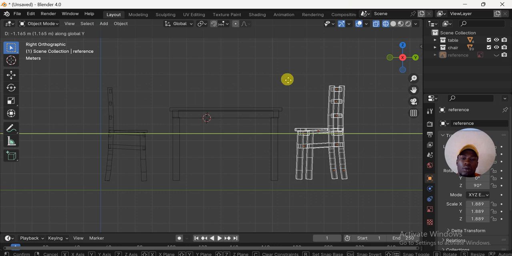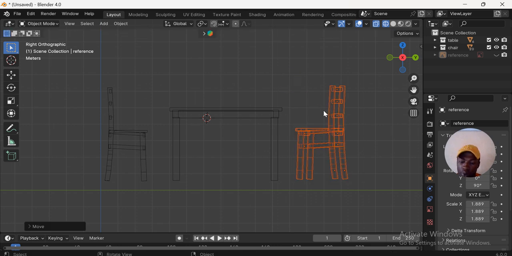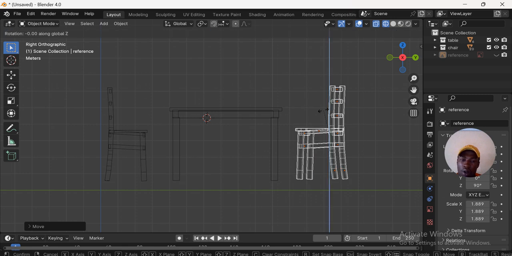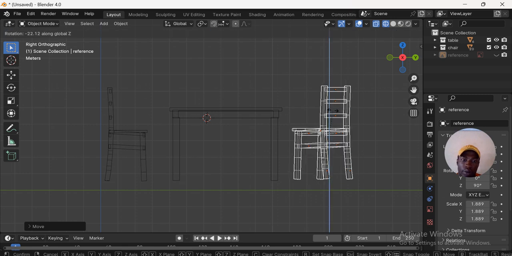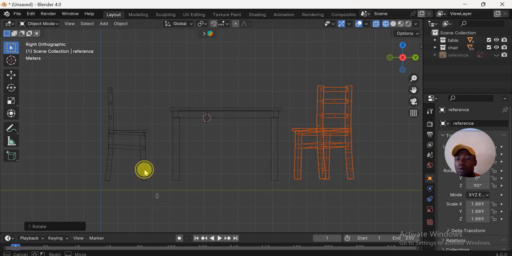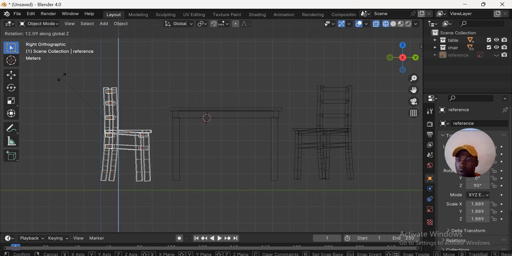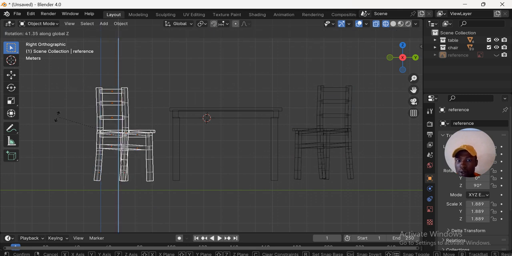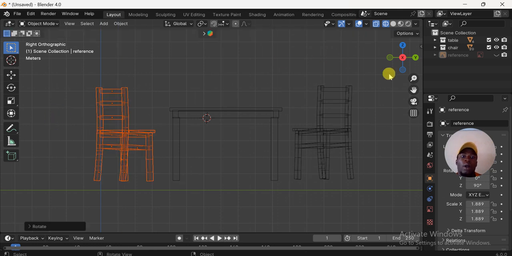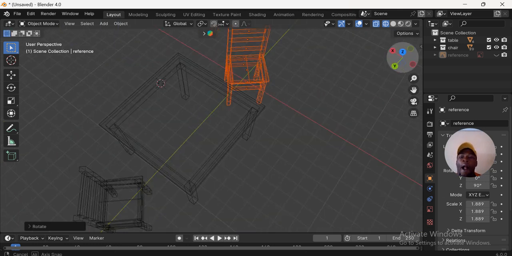So once I'm happy with the position, I can rotate a little bit. This one as well too. I can also rotate it along Z.